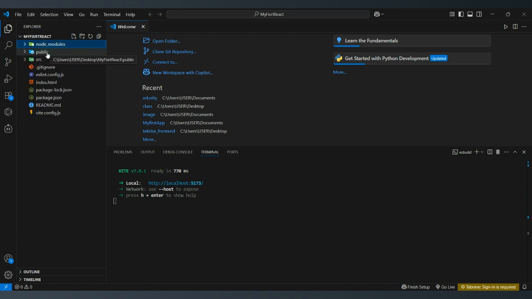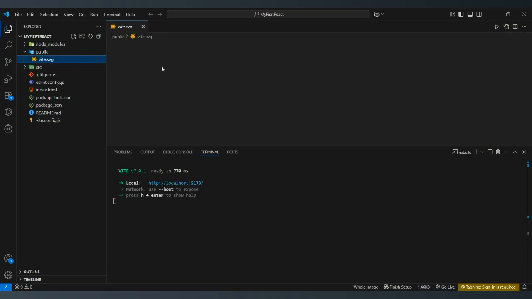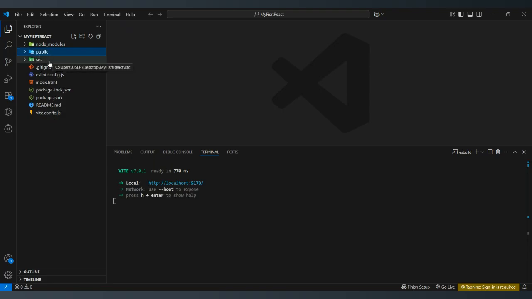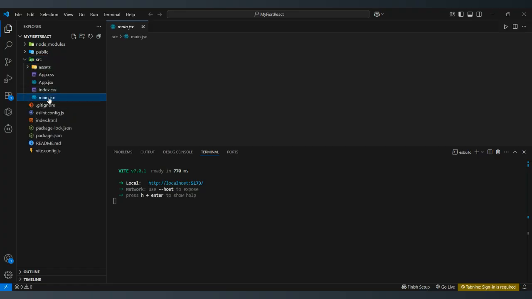This public folder that you are seeing here contains all our images, videos and everything. We have our vite.svg, which is something we are seeing on our web page. Then the src folder is what we call our source folder, so all the source files are inside this src folder. Then we have main.jsx.